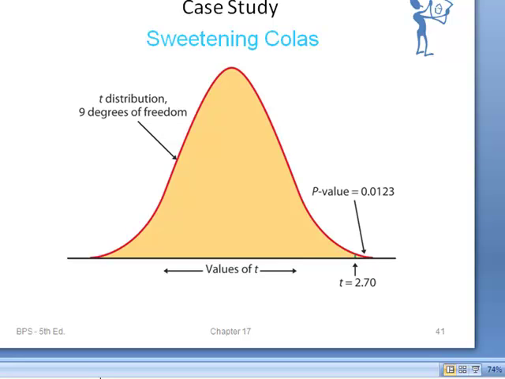We have our test statistic of 2.70, and the probability that any other sample would have a test statistic there or greater is 0.0123. Not a lot of probability on that. Or the other way that we look at a p-value, it's the probability of making a type 1 error based on our sample. And so the probability of making a type 1 error is 0.0123. Since that's less than the alpha we had chosen, we said we would only make a mistake 5% of the time or less. Well, our sample tells us we'll make an error 5% or less. In fact, it tells us we're going to make it less than 2% of the time.